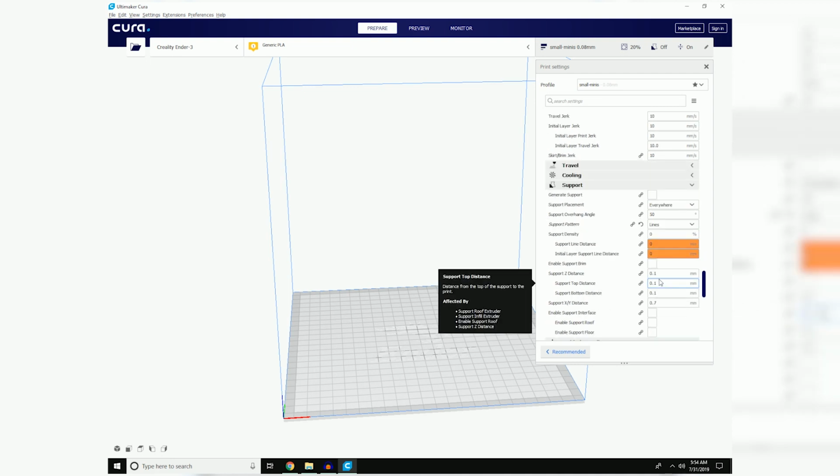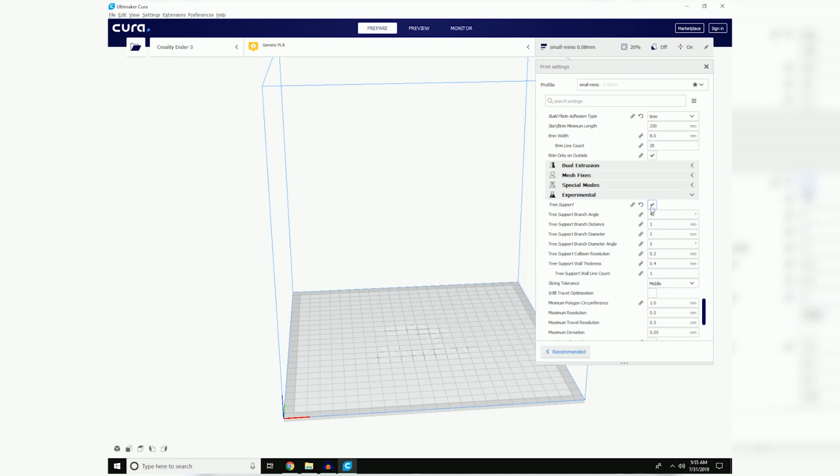Now supports, this is totally your discretion, but I've been using tree supports within the experimental, and I've had a great deal of luck with that. I love it. I wouldn't go back to any other supports. The way it comes off the print, and you should know what I mean. You saw that handle a moment ago. It's very clean. I haven't done any cleanup on that guy. There are a few places I need to touch up, but for the most part, it is a very clean print.